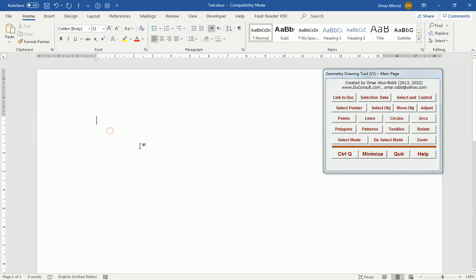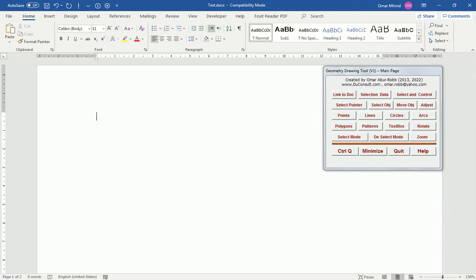Now I will start by creating multiple lines in this document. The reason is that Windows sometimes, especially if I'm using Zoom, will jump to the last line. So instead of jumping to the last line, I will create multiple lines in this document, so there is no need for that jump.